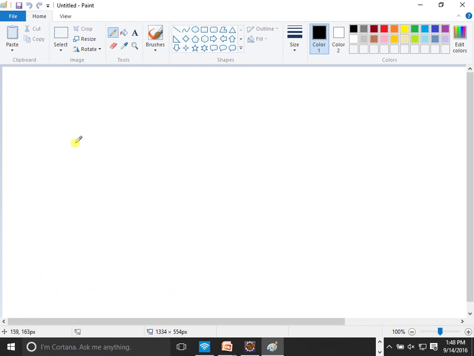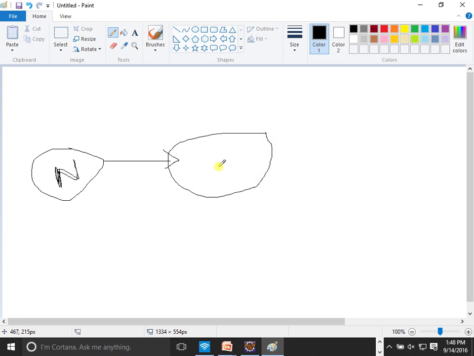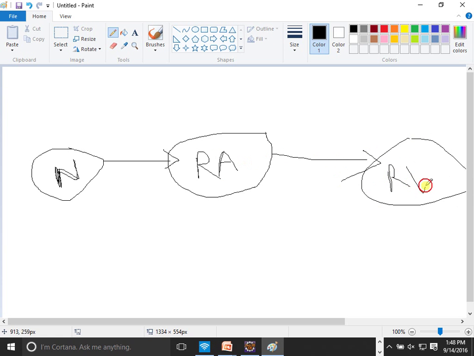Suppose this is your new state. Now from new it went to where? It went to the runnable state. RA means runnable, and here is your running state. RU means running state.